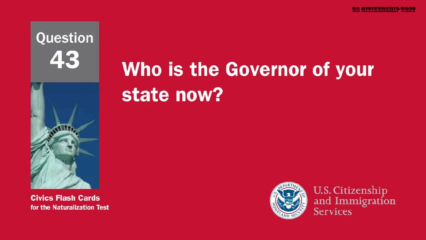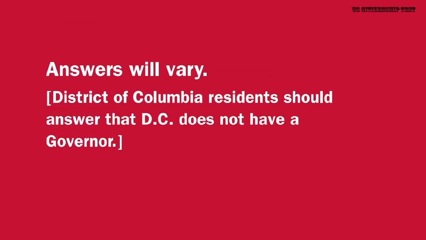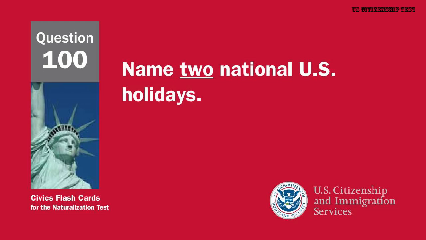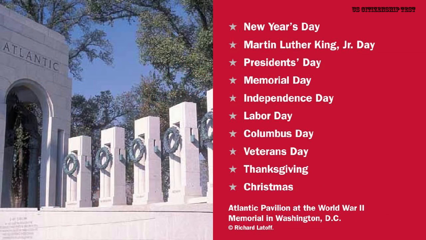Who is the governor of your state now? Answers will vary. District of Columbia residents should answer that D.C. does not have a governor. Name two national U.S. holidays. New Year's Day, Martin Luther King Jr. Day, President's Day, Memorial Day, Independence Day, Labor Day, Columbus Day, Veterans Day, Thanksgiving, Christmas.